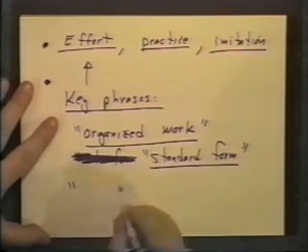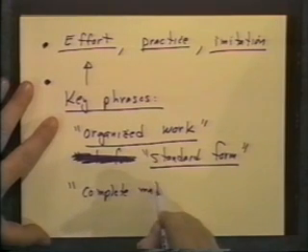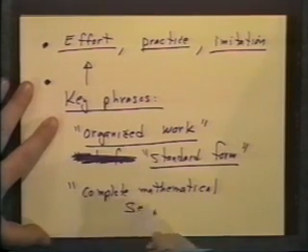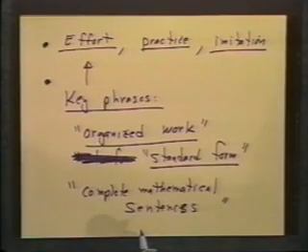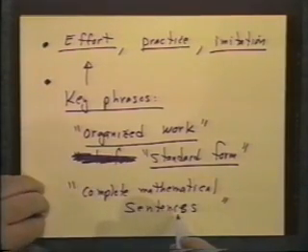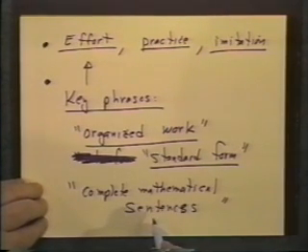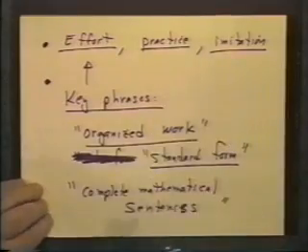Another phrase, complete mathematical sentences. Now, once you start thinking of mathematics as a language, to say complete mathematical sentences is not a nonsense statement. We will talk more about this in a minute, because sentences have certain aspects to them. They have nouns in them, they have pronouns perhaps, they have verbs in them. So these are phrases that describe the kind of work that needs to be put in to learn mathematics.